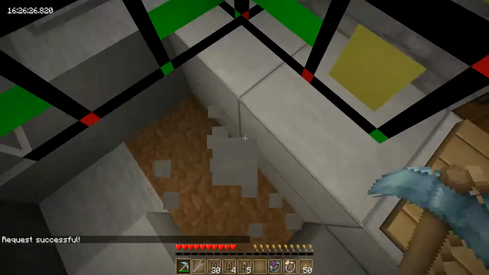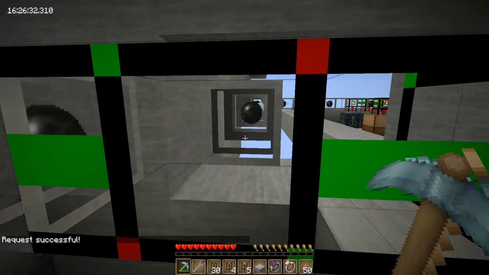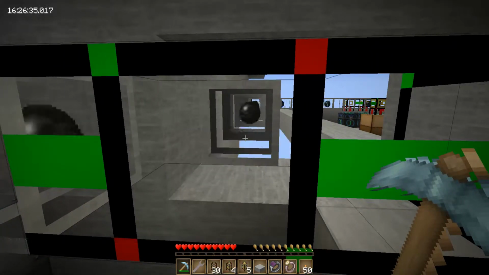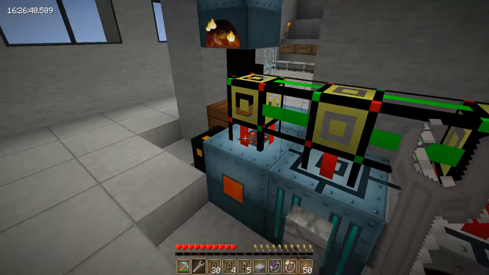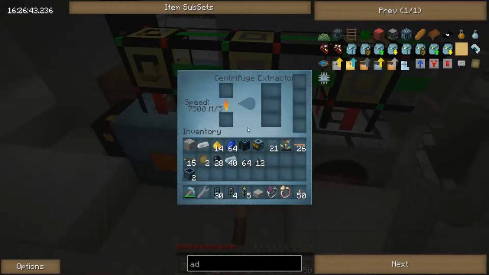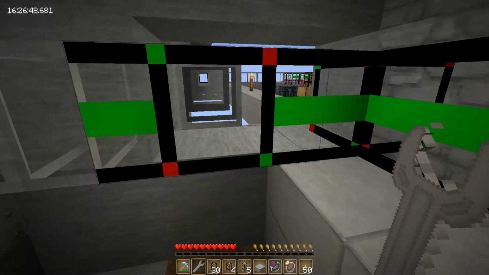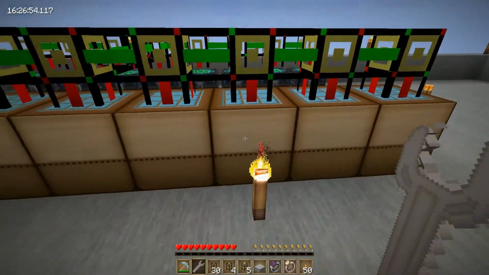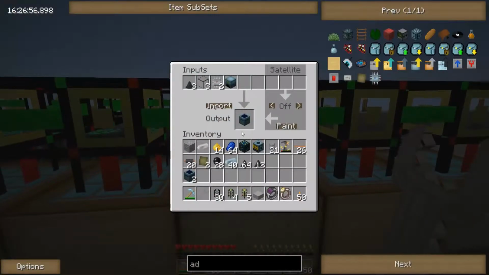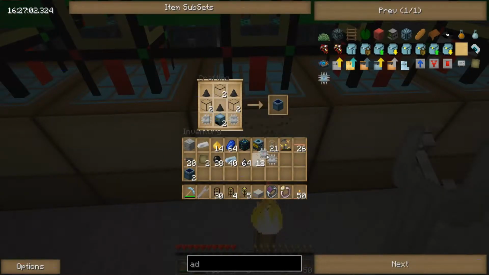I know this is kind of a little boring, but yeah. Comes in and everything at us. Now this should be right. 1 coal equals 1 coal dust. Centrifuge, yes. So why is it not doing that? Never had it mess up right here. Something screwy.